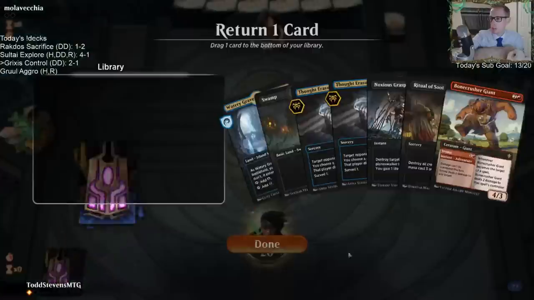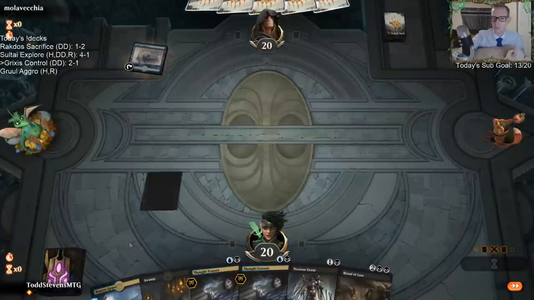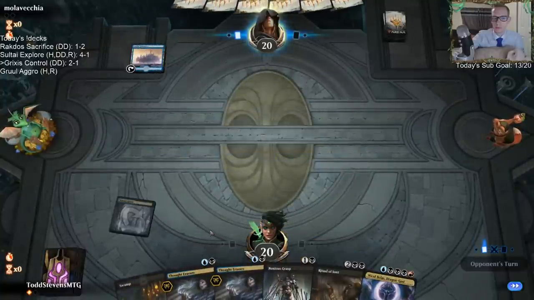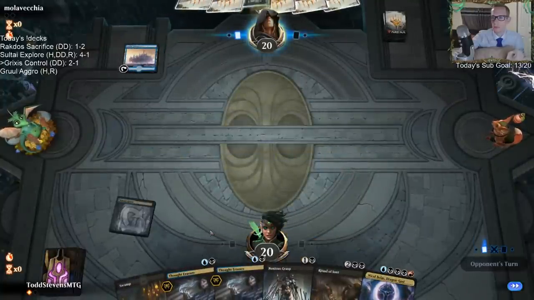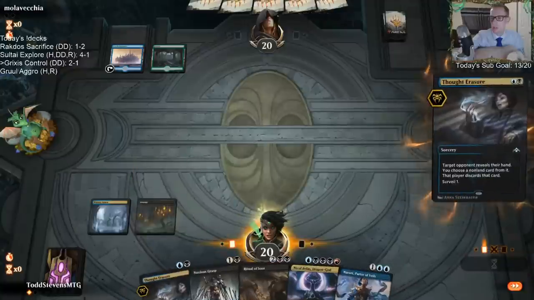Why do we have this Bone Crusher Giant in our blue-black control deck? That's weird. All right, hopefully no Veil of Summer.